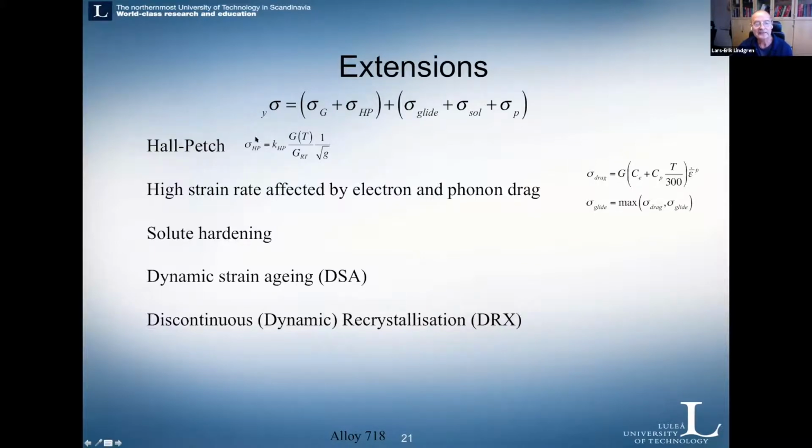So we have extended the flow stress as a contribution of these different material resistances against dislocation motion, which makes up the yield stress. This is a long range part, which you always have to overcome to get plasticity. This part is what, when you're above the yield limit, you get a certain strain rate, and they give additional resistance depending on the temperature and the strain rate.